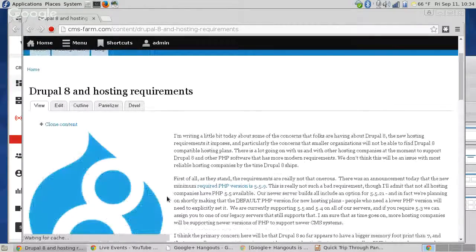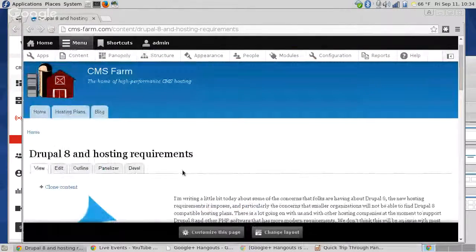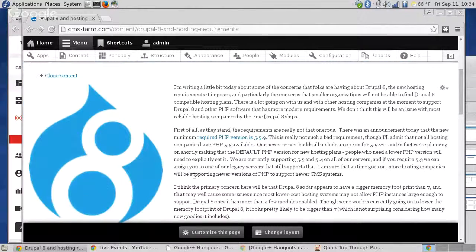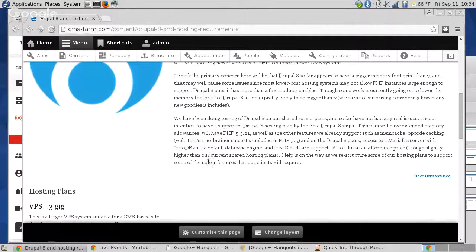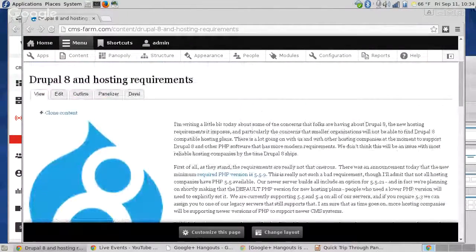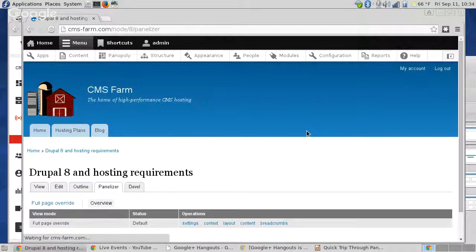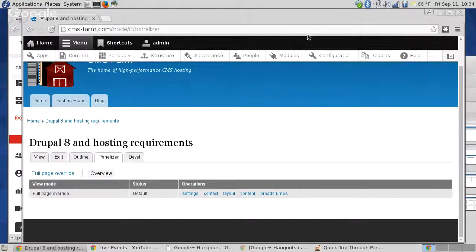Put in any kind of content that is supported in the media module, so you can stick in a YouTube video or whatever, and have a library of images and go pick out images later. It's got all that neat stuff. And you can go into Panelizer from a tab.